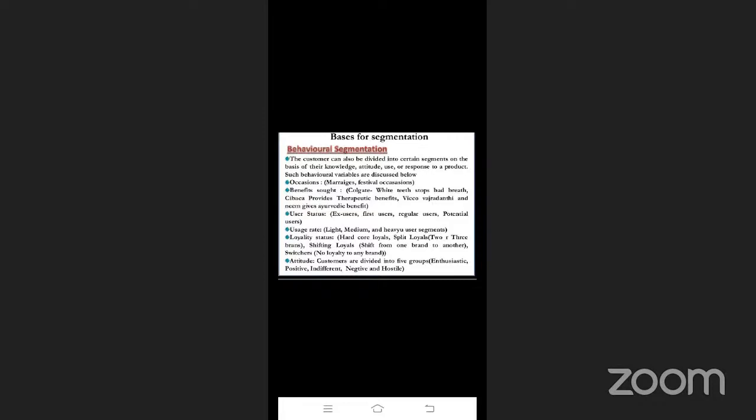Okay, buying readiness stage. What happens in the buying readiness stage? Purchase behavior. When you go to the market, you will see the product, but you may buy immediately or you may not buy. You will postpone the purchase: let's not now, we'll see later. That will also happen. So all these come under behavioral segmentation. Now I think you have got an idea why market segmentation is needed, right?